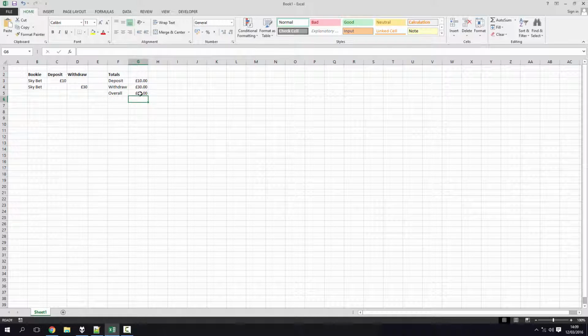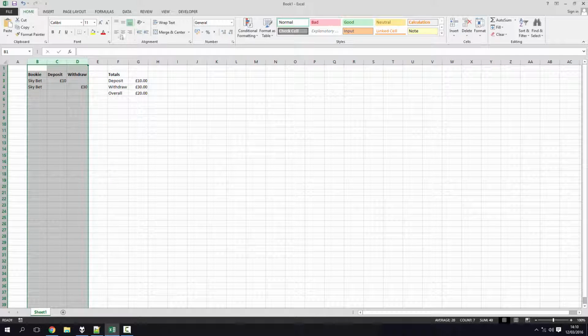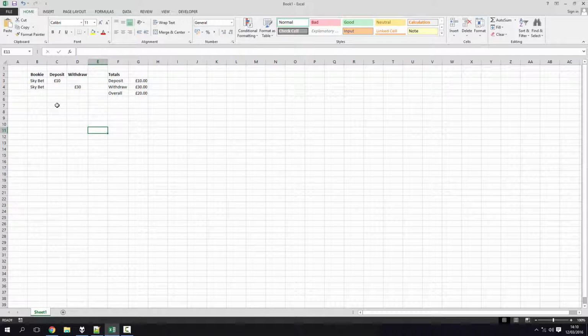So here you can see £20 up, and I can put some conditional formatting in here, but I'll skip that for now. So just to neaten things up, I'm just going to set these 3 columns to be middle aligned, just looks a bit neater. So this is my table setup. This is how I want it to be, and then I would have a button maybe here where I could just press it and it would add lines to it.